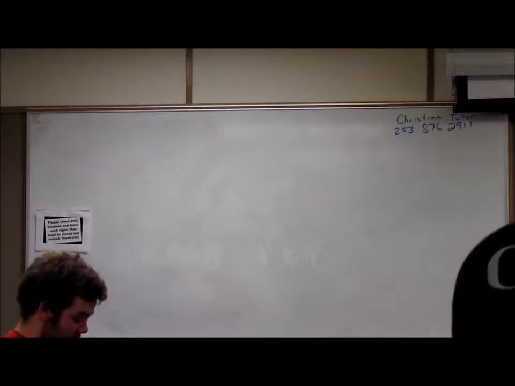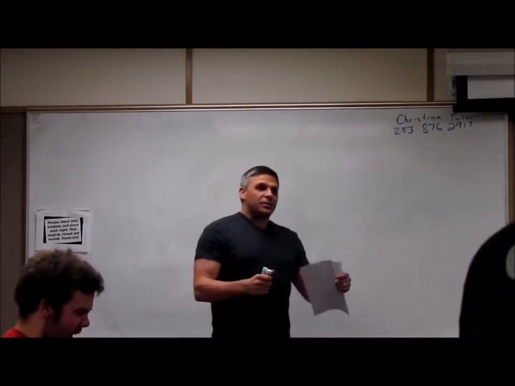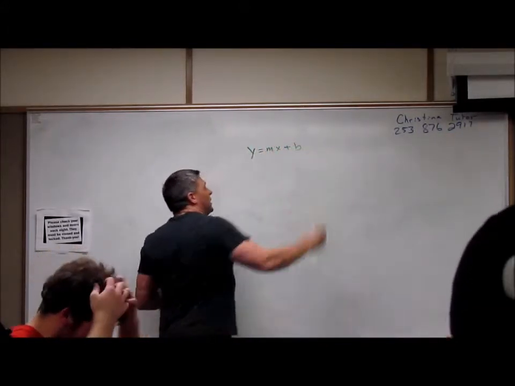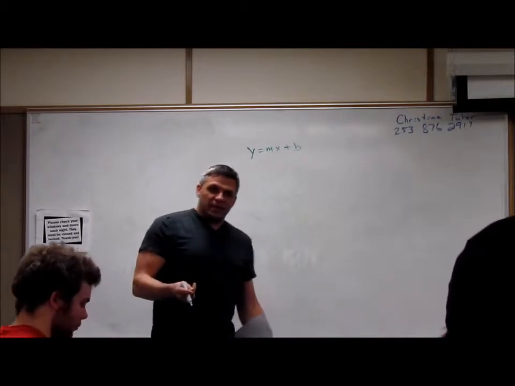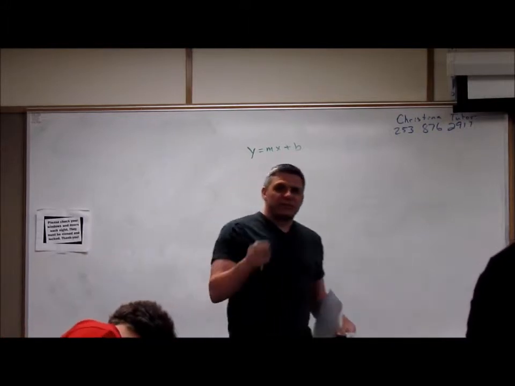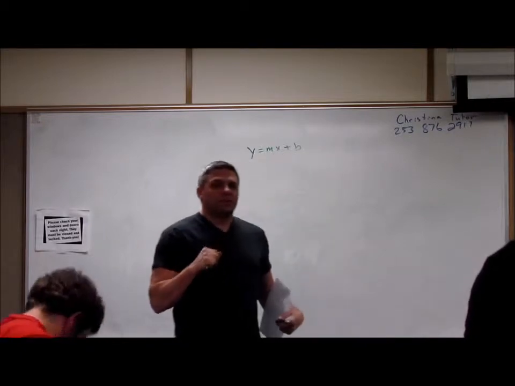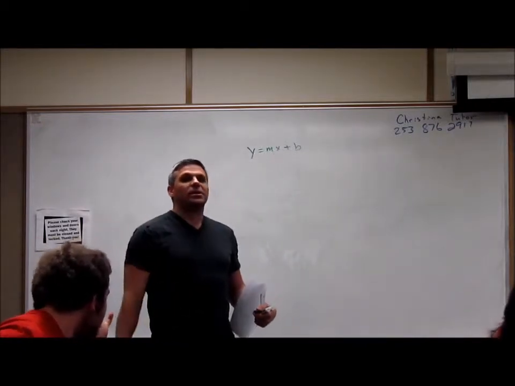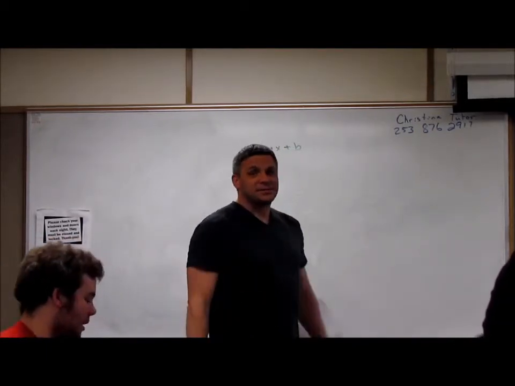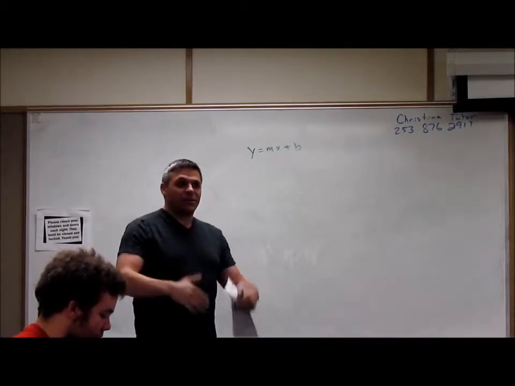Taking two linear equations. Linear meaning y equals mx plus b. We're going to take two linear equations, and those linear equations typically have two variables, right? Which two variables? X and y. So, to solve a two-variable equation, you need two equations. To solve a three-variable equation, you need three equations. To solve a four-variable equation, you need four equations.